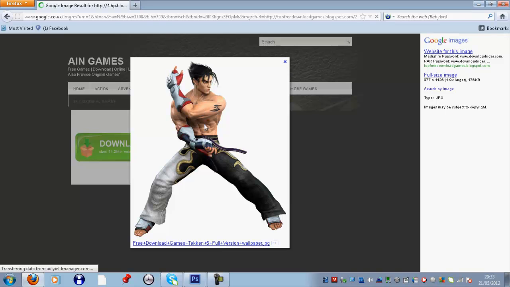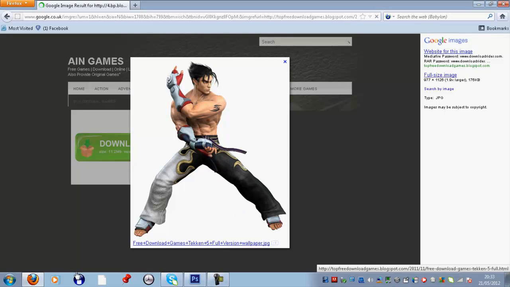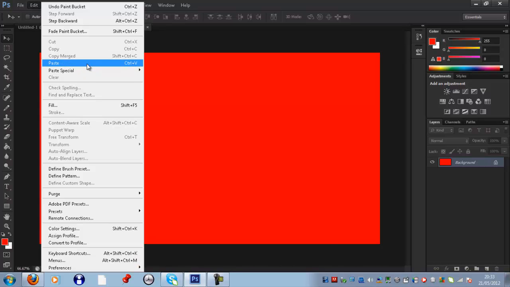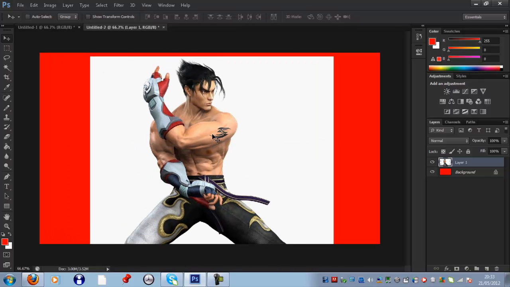Okay, so what you want to do is right click, copy image, and go back into your Photoshop. Then when you're back in here, to paste an item, you want to go on Edit and Paste. And as you can see, it's not very cool because it's got this white around him. This is what the Magic Wand tool is mostly used for. So if I click that, it'll automatically go around the outside of the Tekken guy.